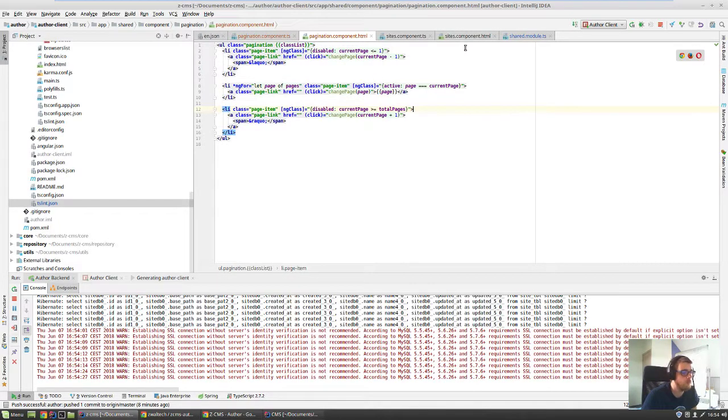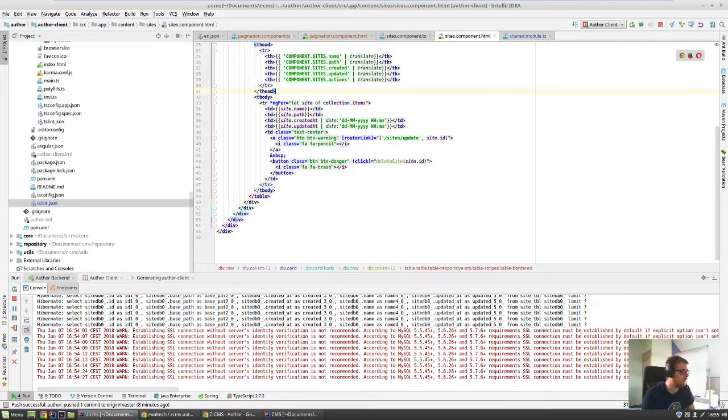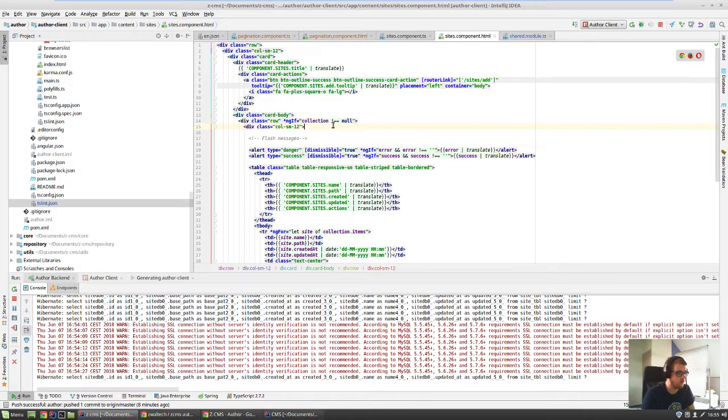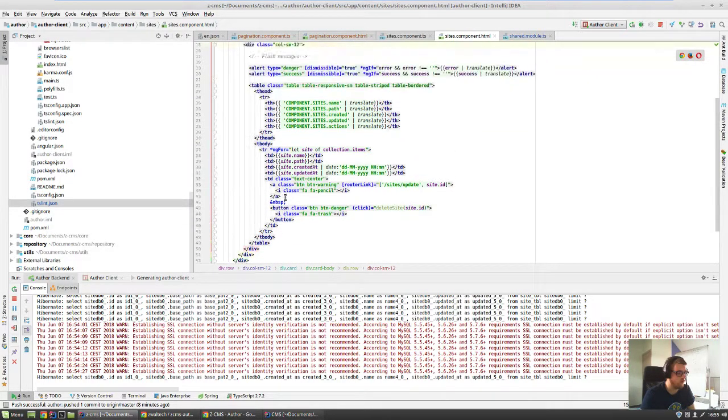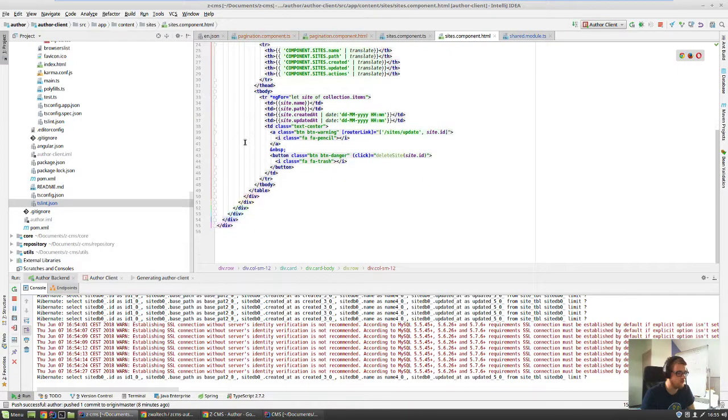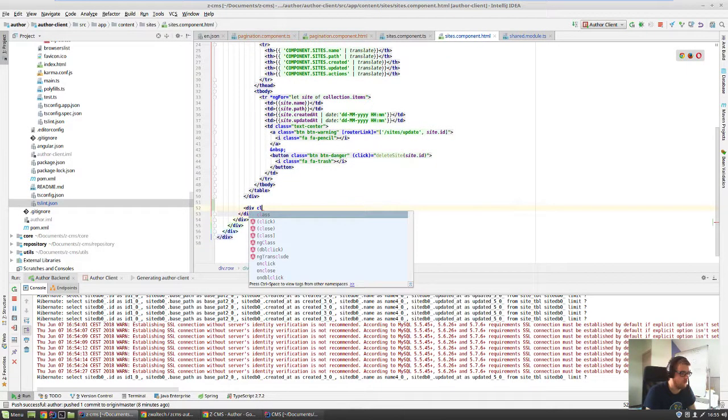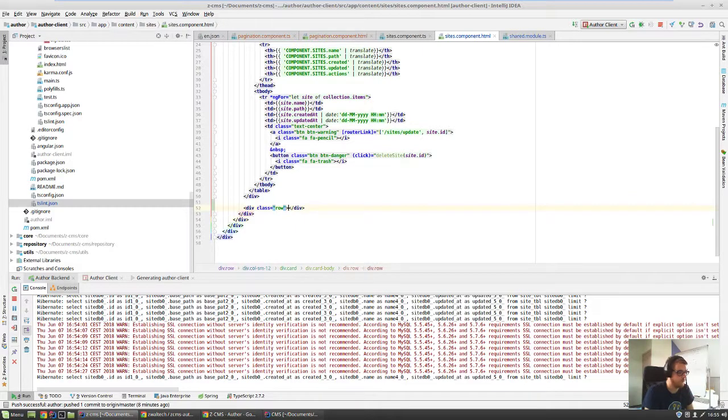Okay, let's test our component out. So below our row, so it's this one, we can start a div class row again.